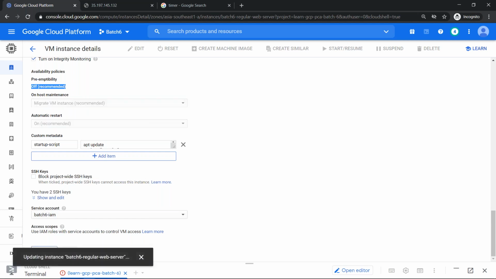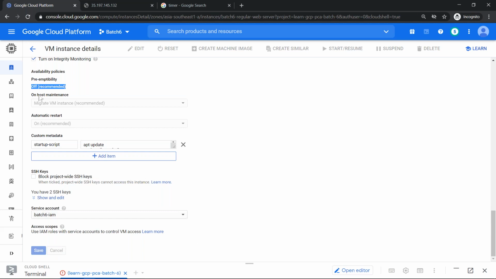Now you would have got an idea what can change when you stop it, and what cannot change if you don't stop it. Machine type is something which can be changed, but let's verify whether it's really coming or not. Can we replace an existing boot disk with any other disk? Possible. If you have a disk already, you can just come and change it. It's going to attach to the same VM which you have, so you're going to have the same internal IP address. If you have some other data disk, it's going to use that.